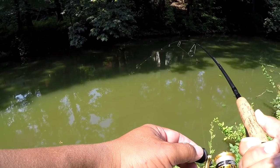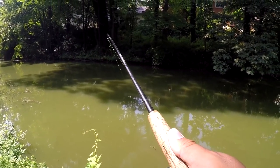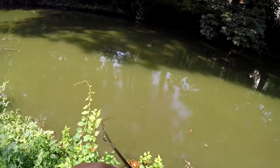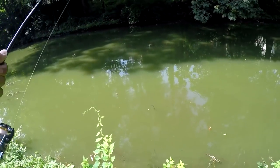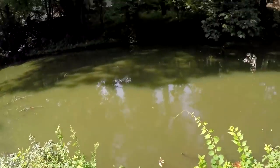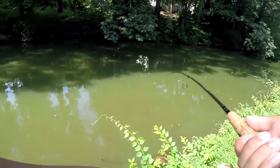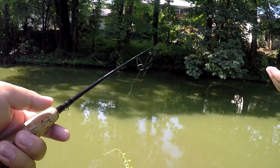Ah, that's so sad. The fish got wrapped on a piece of log. Now the log is swimming with the fish too. And I'm using 4 pounds test line. Dude, I'm telling you, yesterday I was out there. Oh, the fish popped. The fish popped. Yeah, okay. I'm telling you, this is so weird.